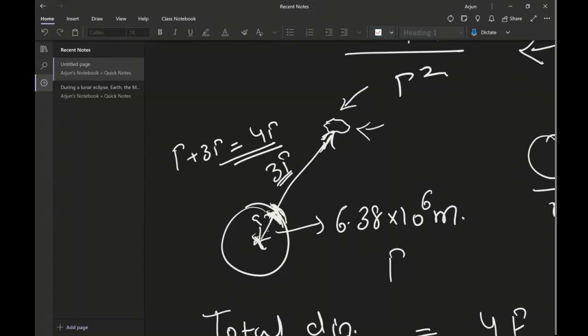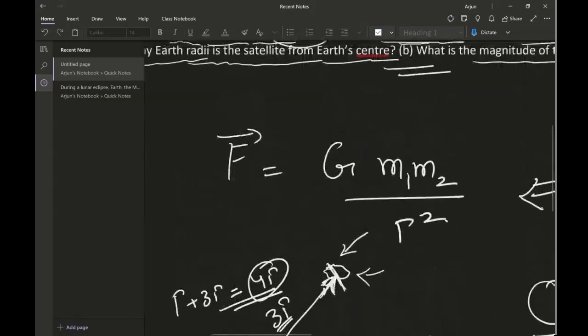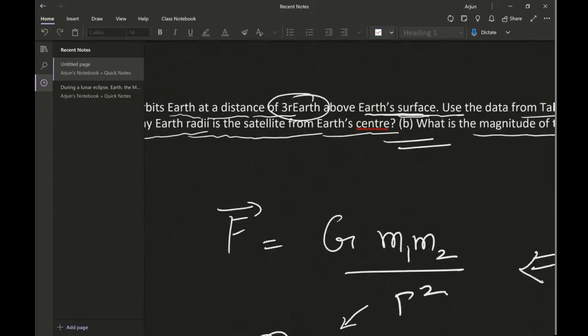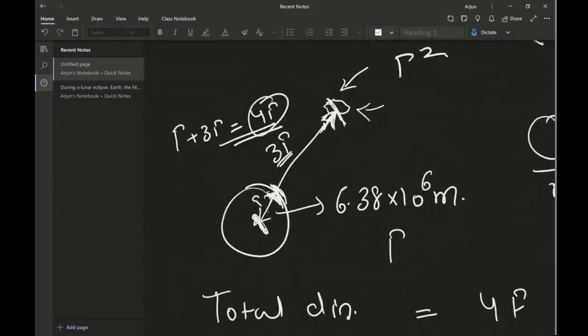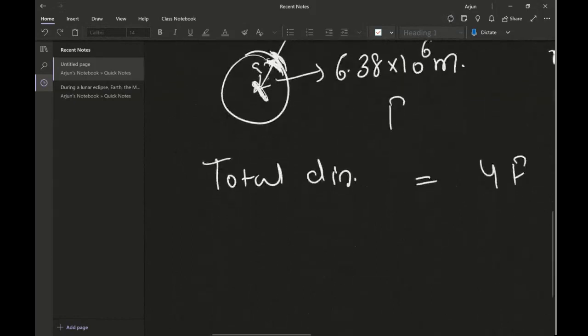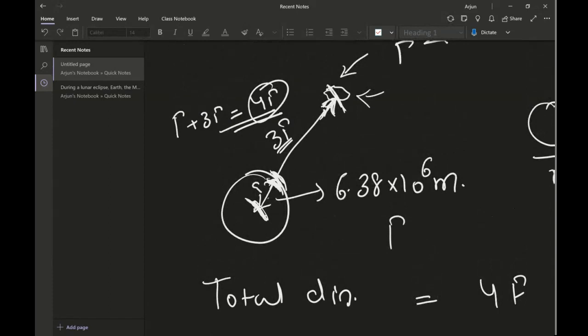All right. If in the question it was given to you that the satellite's distance from the Earth center is 4r, then that's about it. So in the question we need to always look into whether the distance is given from the Earth's surface or the Earth's center. If it is from the Earth's surface, you have to add another r to it to find out the gravitational pull, because we have to consider the distance from the center of one body to the center of another body.